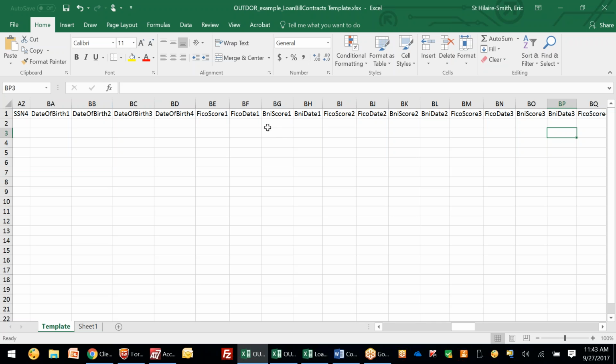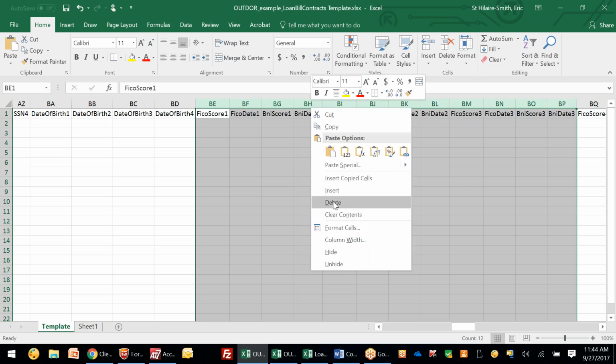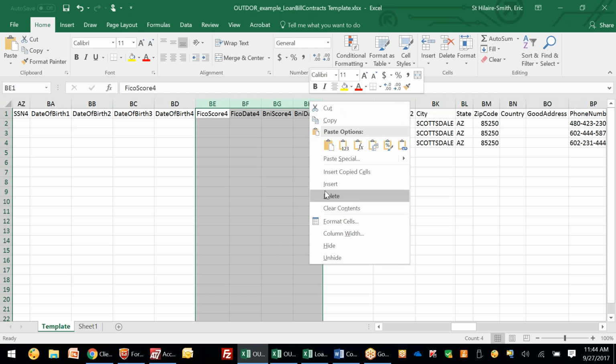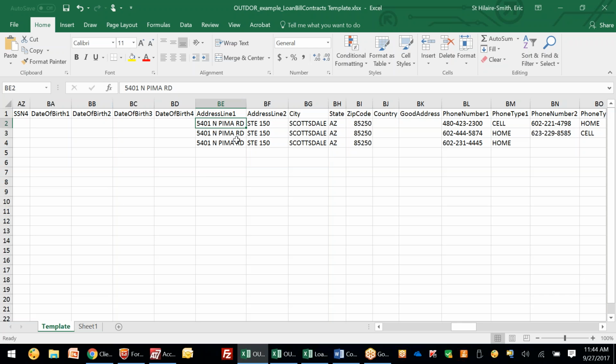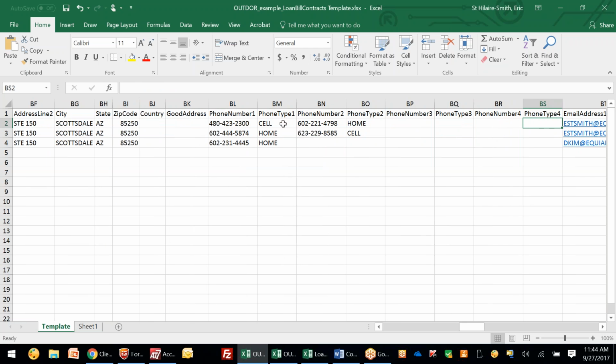FICO and BNI scores, if you again do not use those, you can take those out of the template. And then we'll have our address. Phone numbers, the phone description are completely customized.